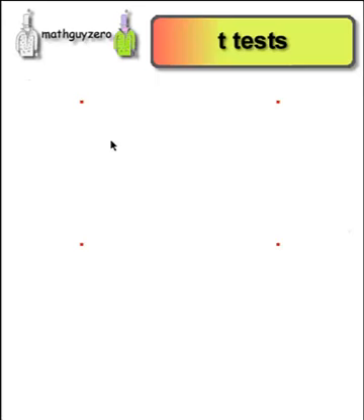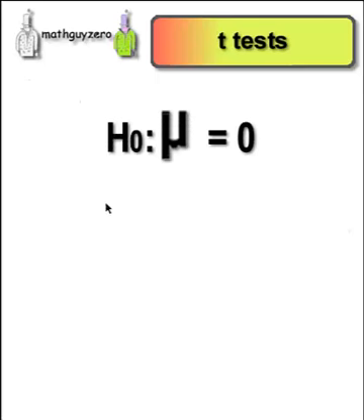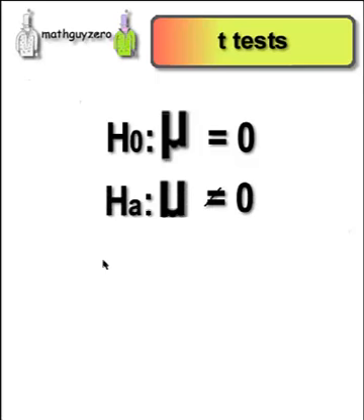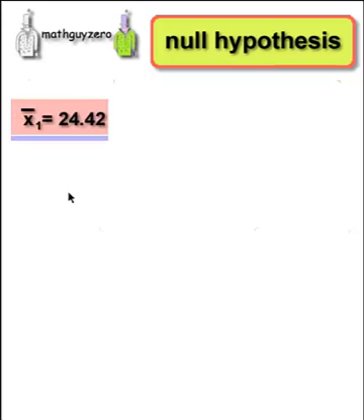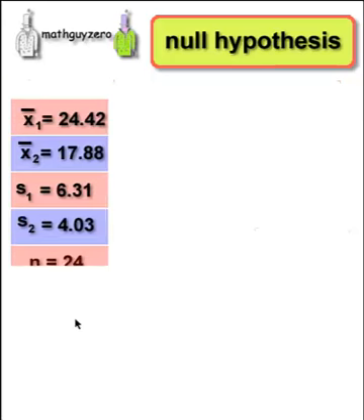Let's start with our null hypothesis. We're stating that there was no major difference between the groups. The alternative hypothesis is yes, there was a big difference between the groups. Let's go ahead and find a test statistic from the data that we got from Excel. There's all that right there.